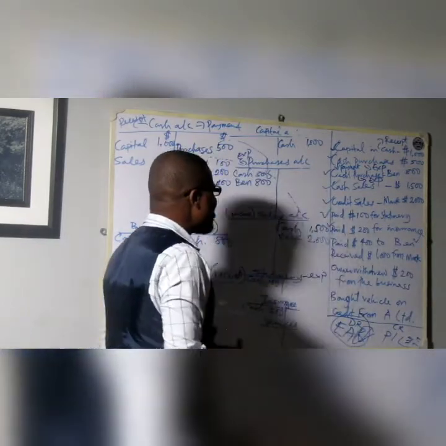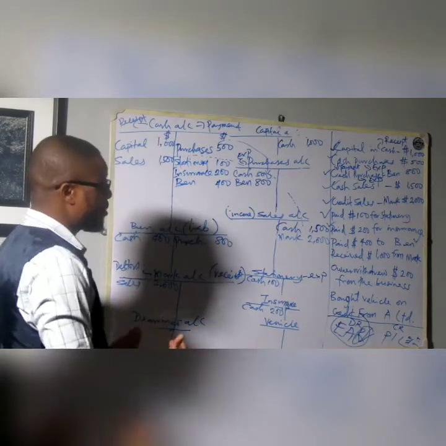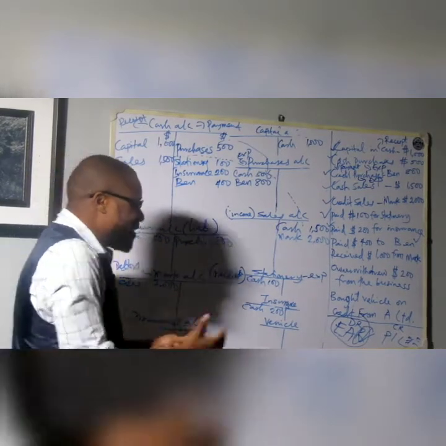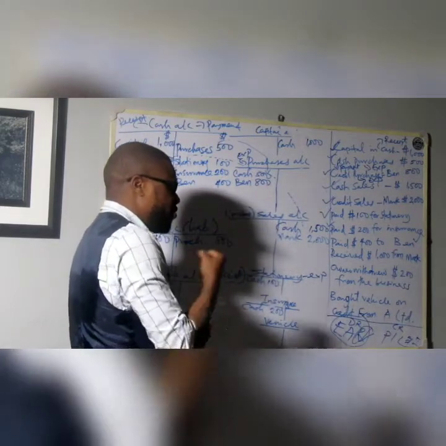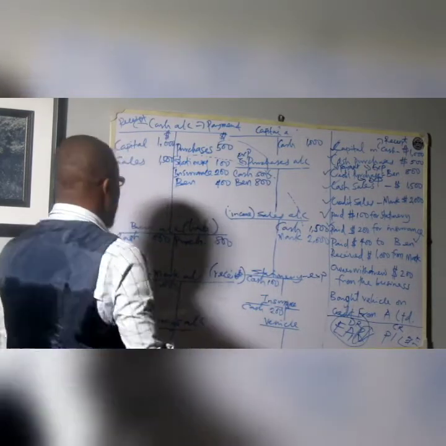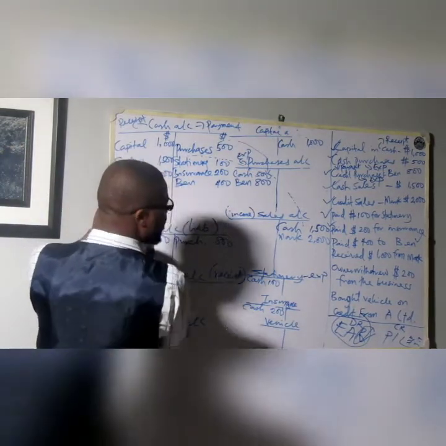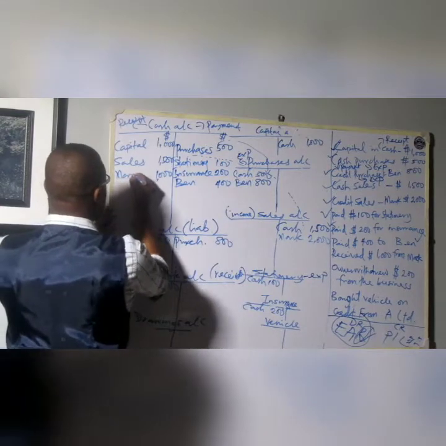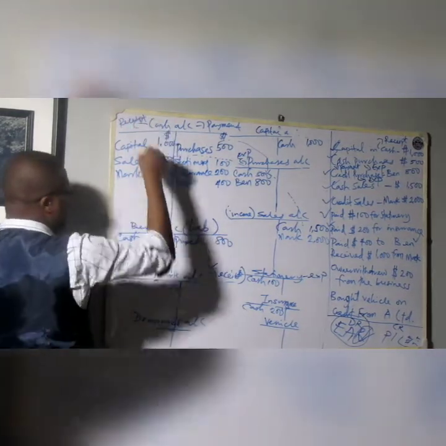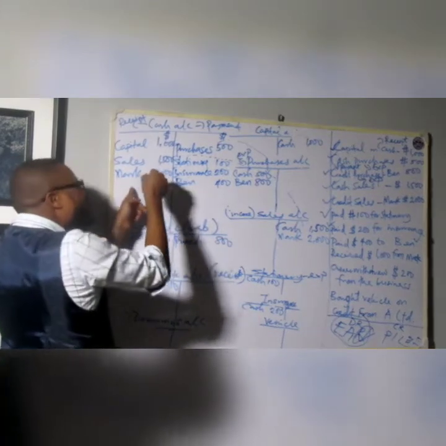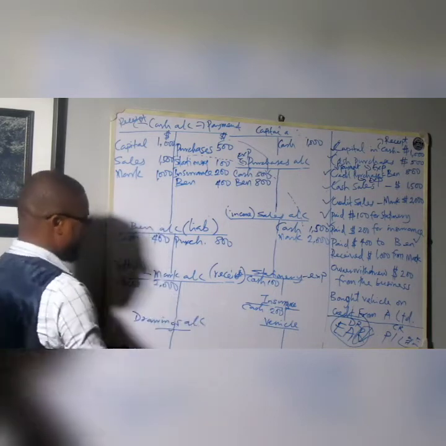Received $1,000 from Mark. That's the opposite of what happened in the case of paid $400 to Ben. Now we received cash. It is a receipt of money to the business, and the rule says debit your receipts at all times. So I come to the cash account and say, I just received a sum of $1,000. That's coming from what? Mark. This is my first entry, which is a debit entry. Then for this entry, I must have an opposite entry in Mark's account, which is a corresponding credit entry.